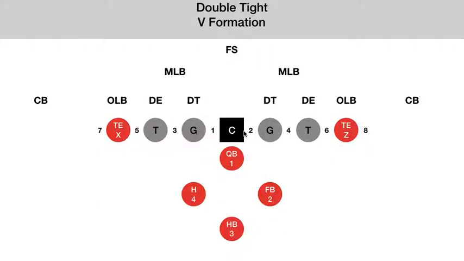I found a relatively old formation called the V formation online, and the reason I think it might help us is because number one, we're not going to be passing the ball, if ever, hardly if ever. The other thing is, since we're not running in the A gaps at all, I figured we could move this fullback out of the way. So he had been right here, and I figured, well, why not just move him out of the way?